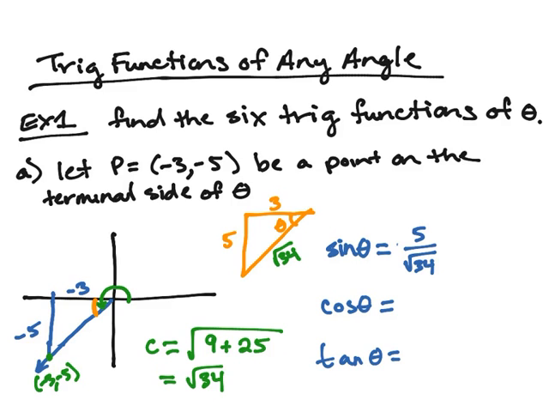Now, we've got to decide if it's positive or negative. Well, we are in quadrant 3. My all-star trig class tells me tangent is the only thing positive in quadrant 3, right? So sine is going to be negative, so we're going to put a negative in front of this number. Then we need to rationalize it. So to rationalize it, we're going to multiply by square root of 34 over square root of 34, right? And I'm going to get negative 5 times the square root of 34 over 34.